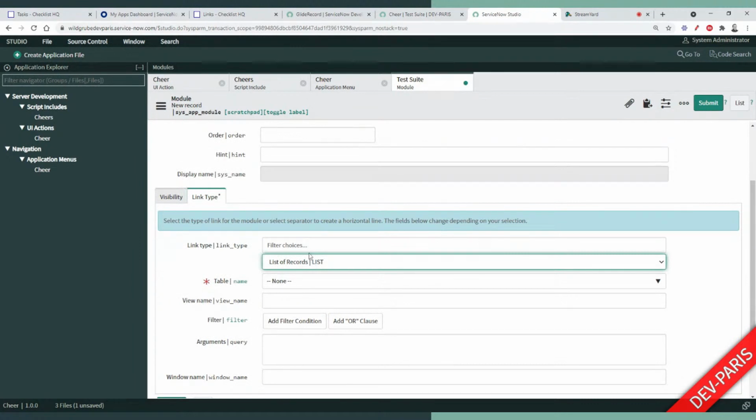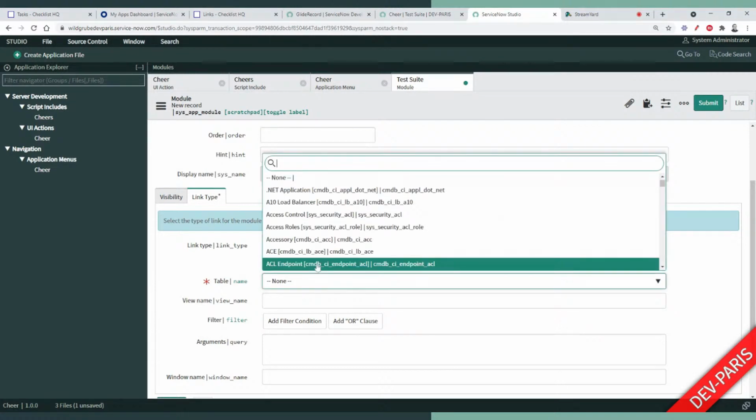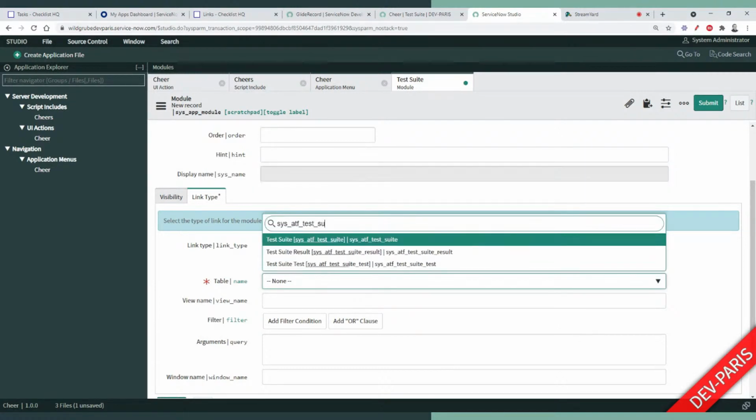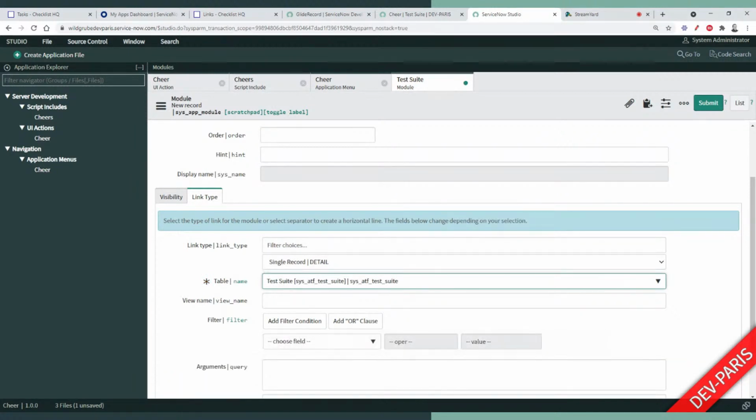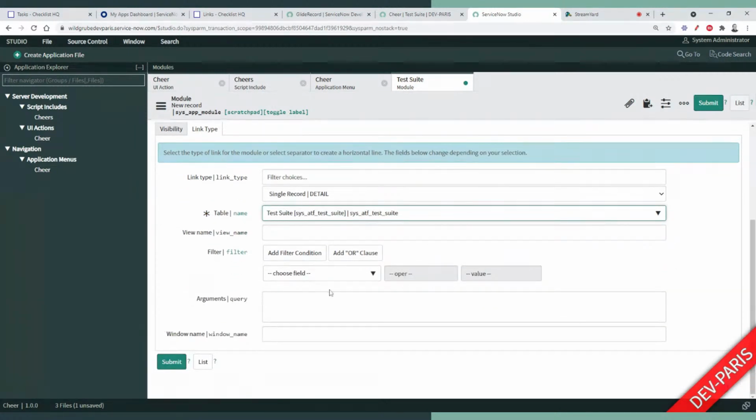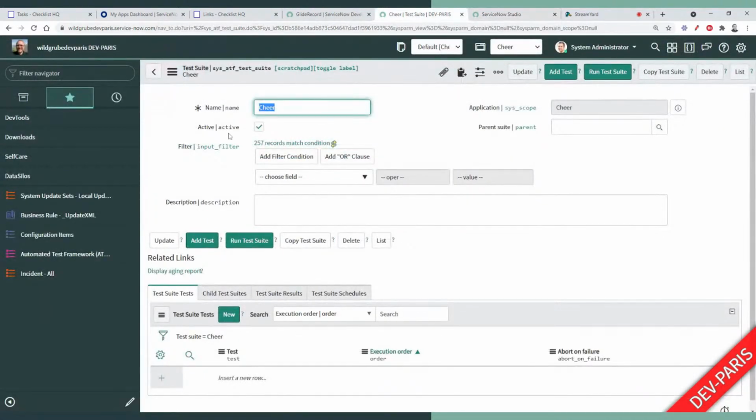I want to have a single record. This is interesting. I hadn't thought about building a module in the application to do the testing. You don't have to, of course. No, but that's a great idea. It's as smart as putting a properties page in your application to get to your properties.